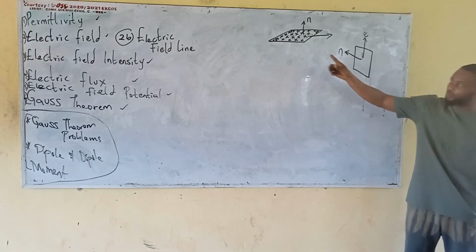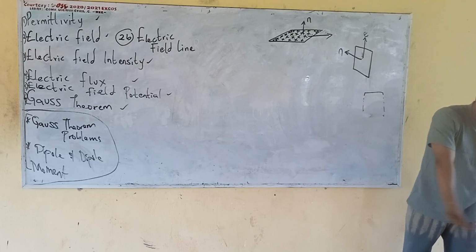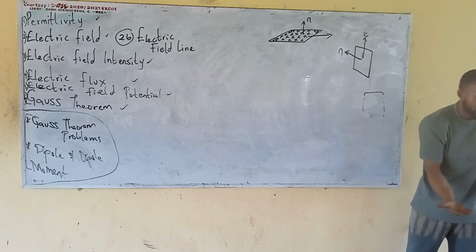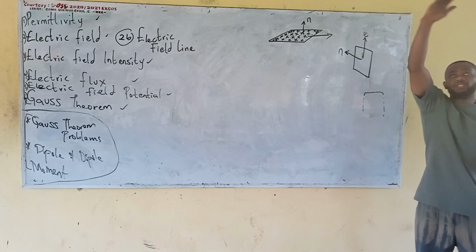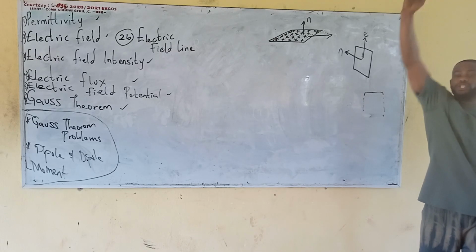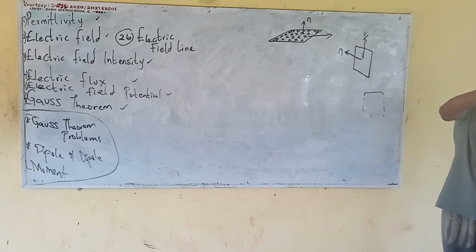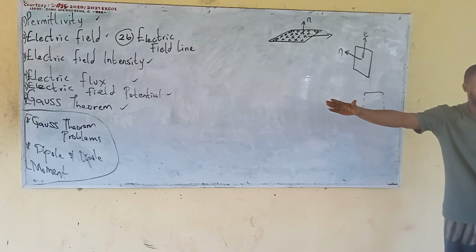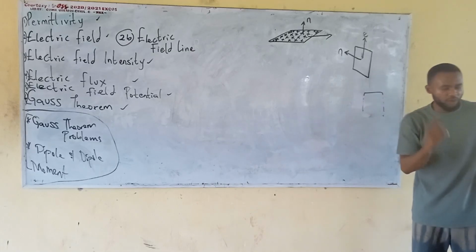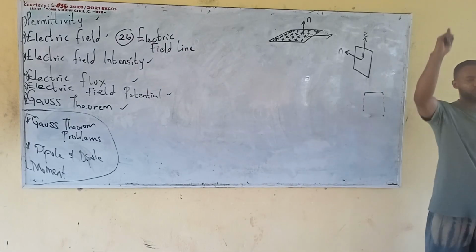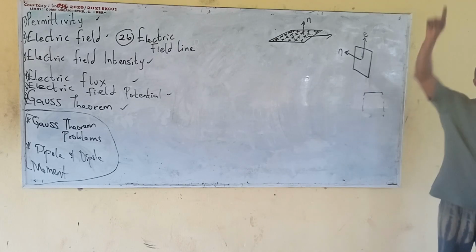It's not 90 degrees to the plane surface. What you should first of all be checking is where is the normal? How is the surface? Is it lying down? If the surface is horizontal, the normal will be going up. And if, let's say, like for a ceiling that is already hanging, whatever charge is on it should be pointing down. So it's 90 degrees coming down. And if that surface happens to be standing vertically, that means the normal should be going this way. And if it's standing this way, then towards this side, the normal should be coming this way. So in that case, you always check that if the normal is going this way, the electric field should be this way. And if the normal is this way, the electric field should be this way or this way.